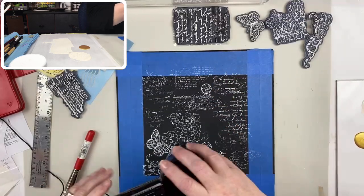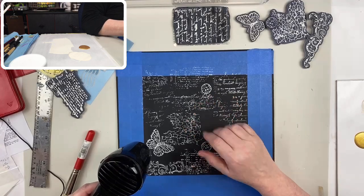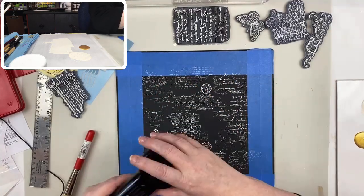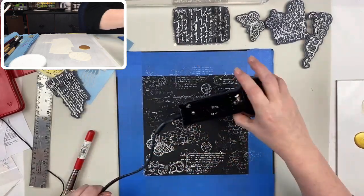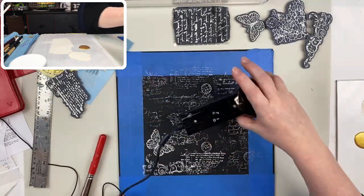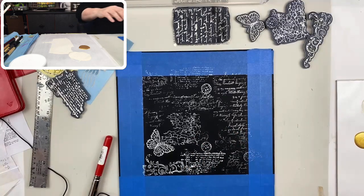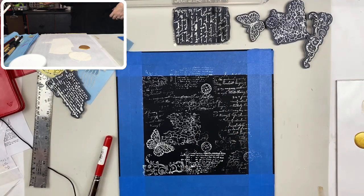So if I'm going to paint, say, a bright pink flower or something over on this side, I don't want all of this to become the focal point. So I want to subdue it just a little bit. So I'm going to dry that real quick. Now I'm going to use a little bit of asphaltum to bury this back just a little bit.